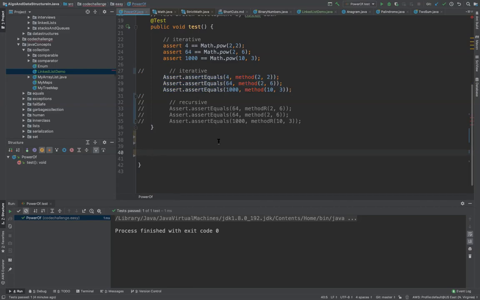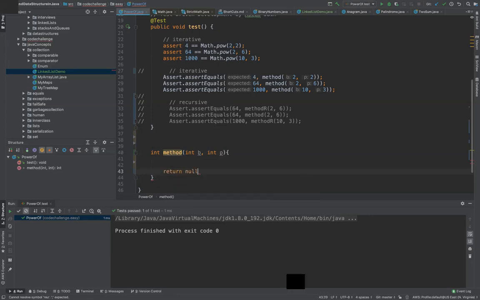First thing is we will write a method which returns an integer, and it takes two things. First is the base, second is the power. Let's say return 1 for now so that it doesn't bother us.